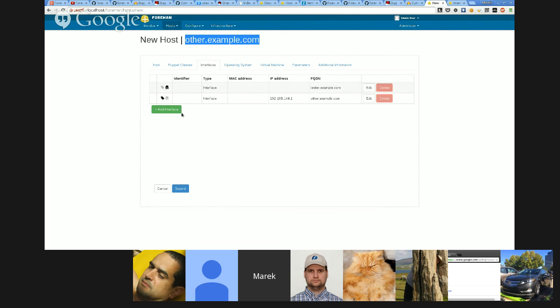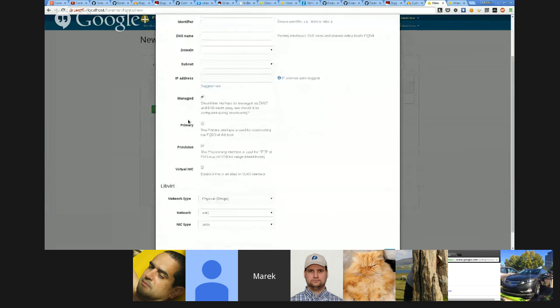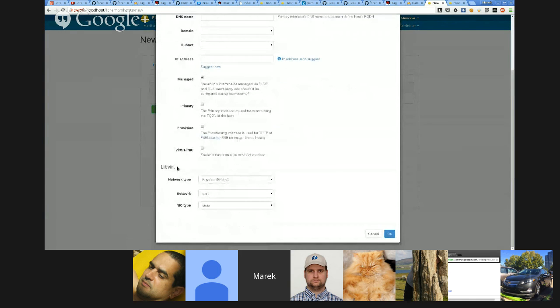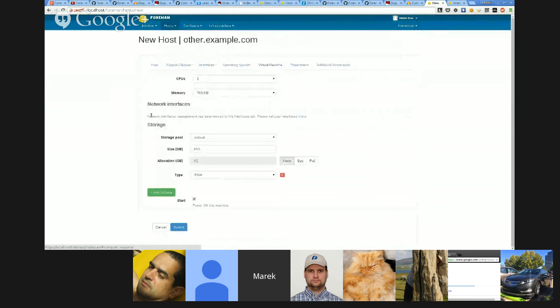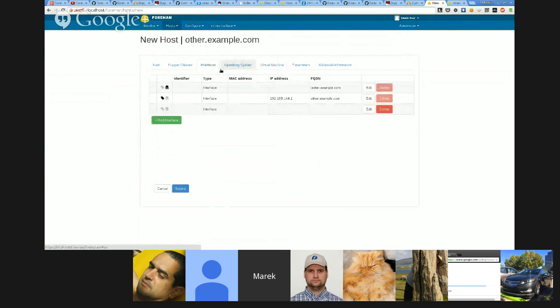One more important change. When I add a new interface, we also took the fields from the Compute Resource tab. So here I can map it to the virtual interface that's being created in libvirt. I can select the subnet that it will be attached to. Here's also the notification that we moved this from the virtual machine tab, so you can set it in the networking tab. So that's quickly it.